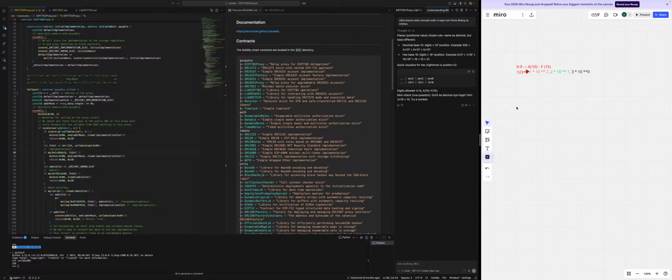Understanding base 16, right? So let's understand this. Since we now get an understanding of this, I'll just put it here. How do I change style?